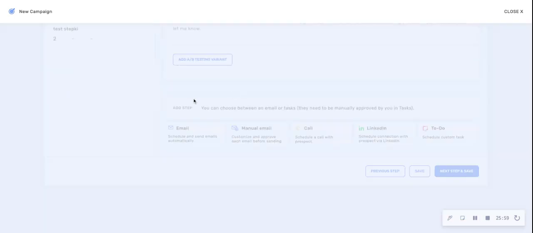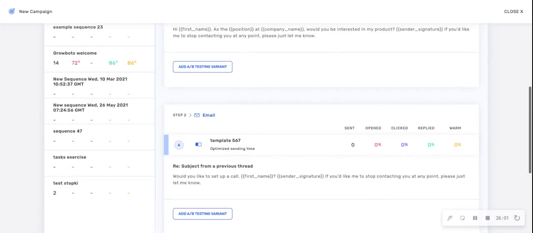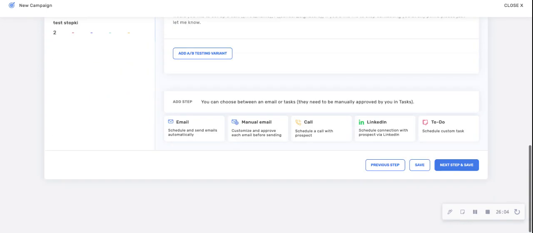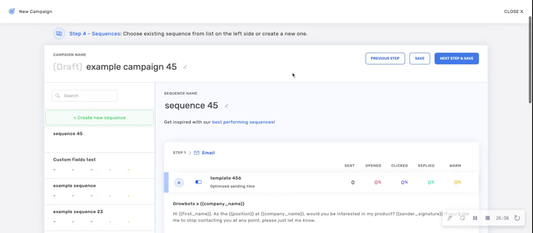Once you've created your follow-up messages, so the subsequent steps, and you're happy with them, you can go to the next step.